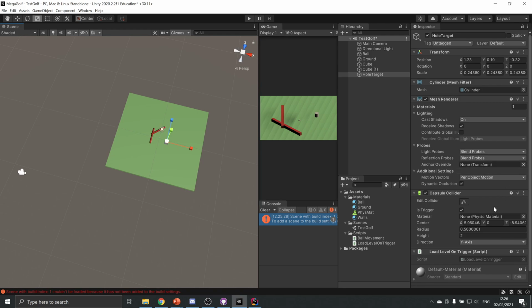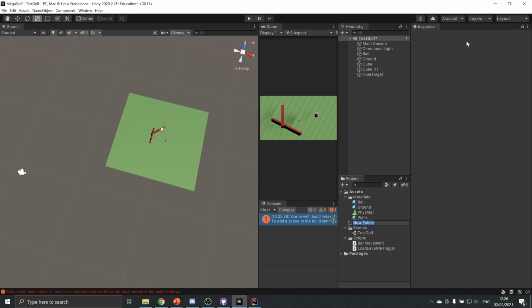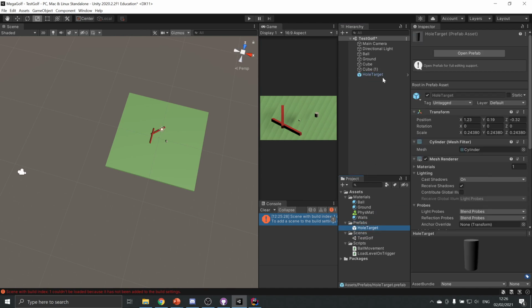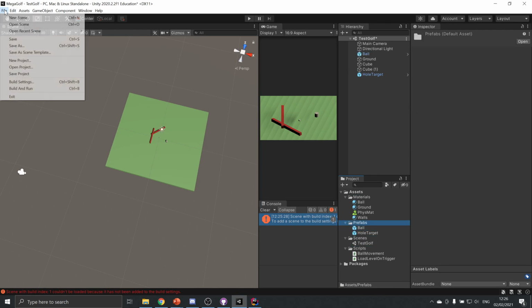So this is basically going to be the target we're going to have, and I'm going to create a new folder down here and call this prefabs. I'm going to drag this in here, and I'm going to drag the ball in there. Okay. And then I'm going to create a new scene.